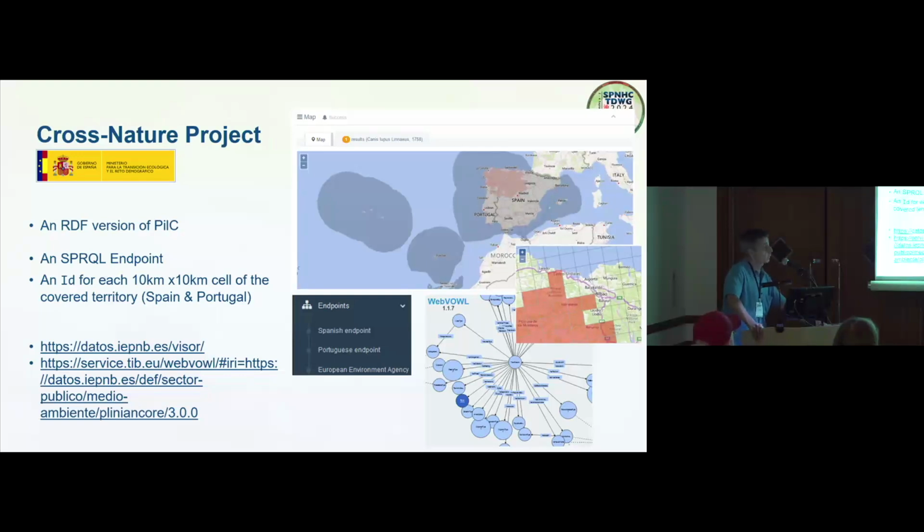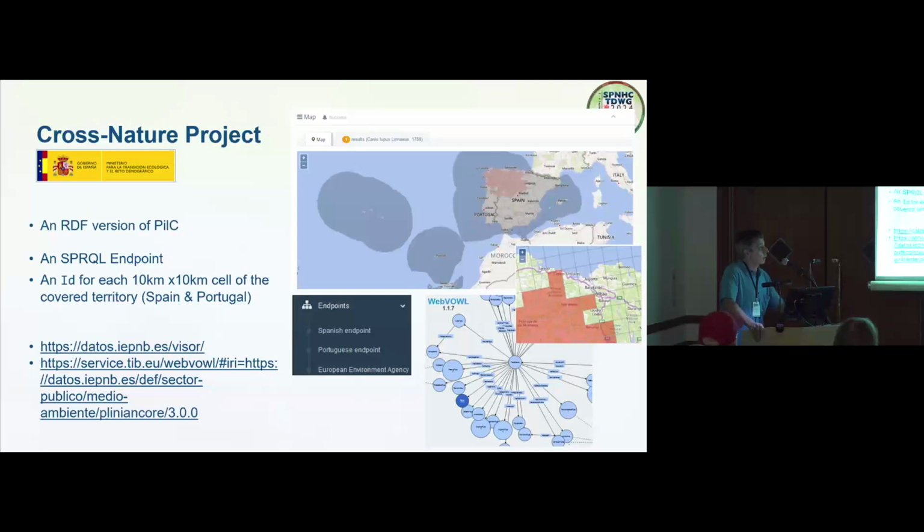And in the context of the project, a SPARQL endpoint was set up that allows connecting seamlessly species-level information from other repositories, such as the EEA, the European Environment Agency, and also the Portugal national access point to species information.